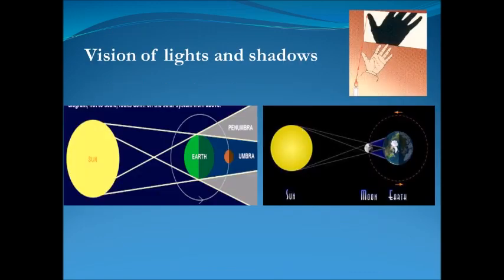If you have a light source like a lamp or torch, and you put an opaque object in front of it, this opaque object blocks the light and forms a shadow. This shadow may be small or big according to the position of the object. Suppose this light source is the sun, and the sun, earth, and moon are in a straight line. If the earth is between the sun and moon, the earth blocks the light of the sun and forms a shadow on the moon. If the moon is between the sun and earth, the moon blocks the light of the sun from the earth and forms a shadow on the earth.